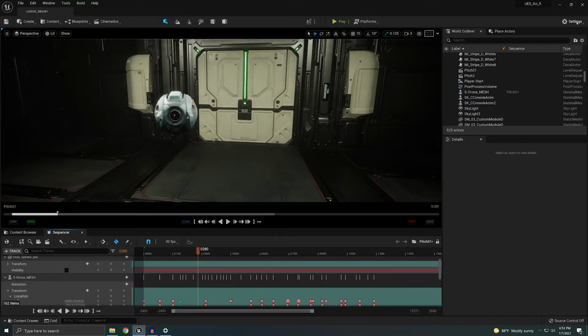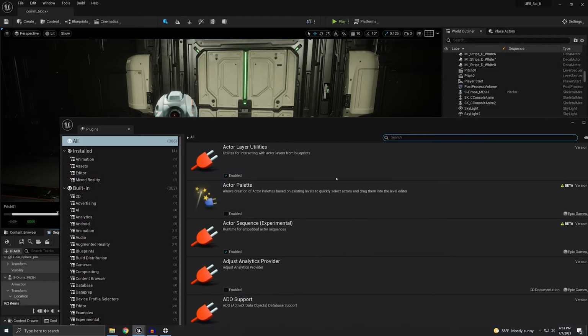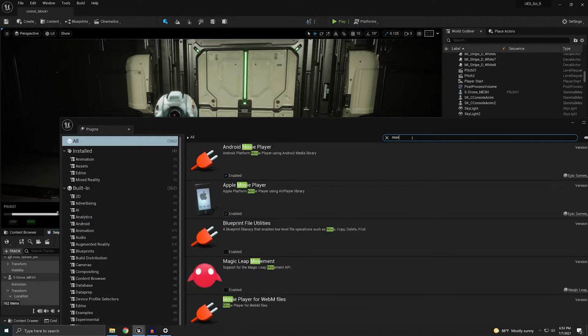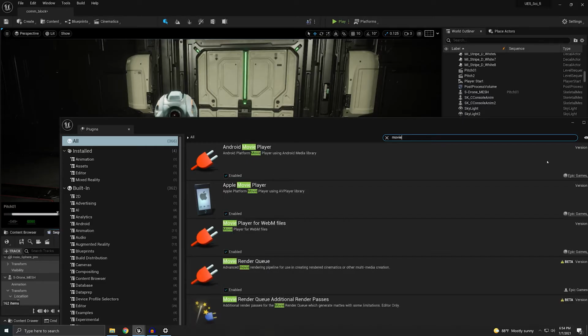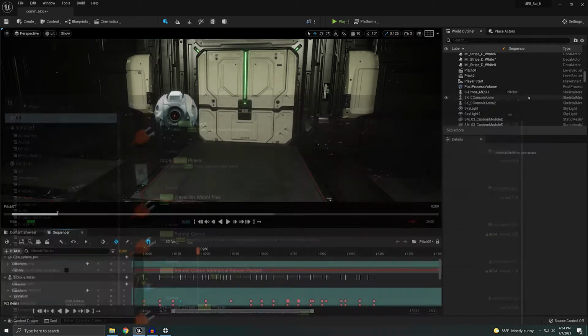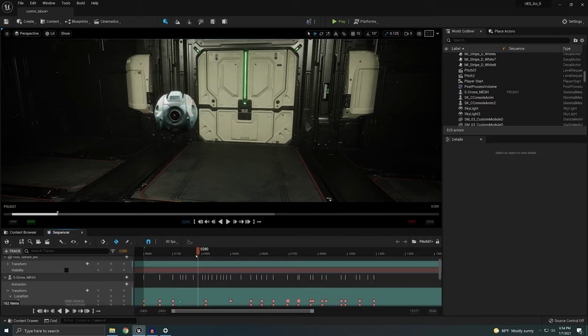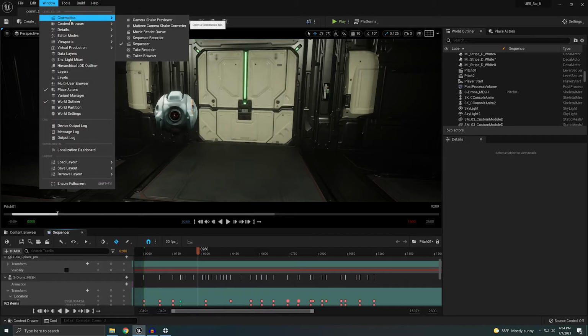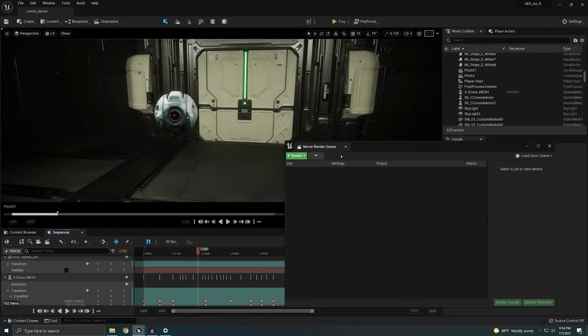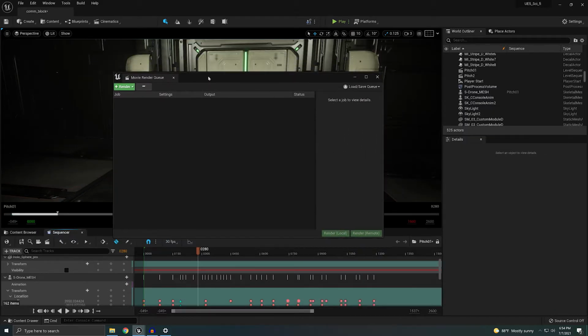So you usually had to go to Settings, Plugins, and look for Movie Render Queue, and just turn it on. In Unreal Engine 5 it is turned on by default, so you should not be doing that, but if you have to, now you know. So we go into Windows, Cinematics, Movie Render Queue, and you're going to get this window right here.